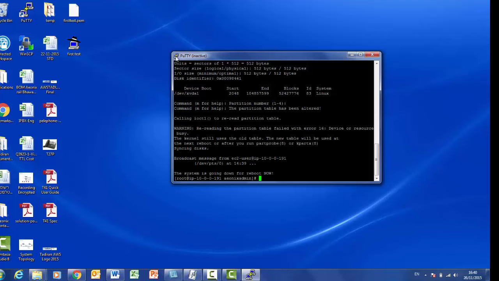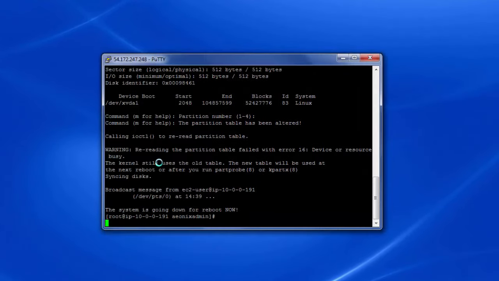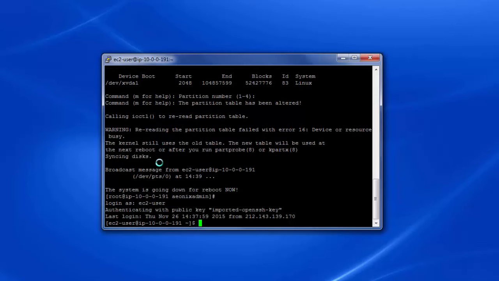Okay, now once enough time has passed, this usually takes about a minute, you can restart the session. And again, you enter EC2 user as your user. By the way, other than sudo su, in order to get root access, you can also run sudo setup, which is simply running sudo home Aeonix admin setup.sh.